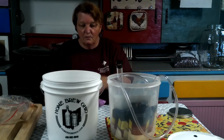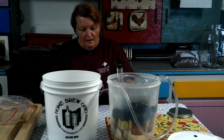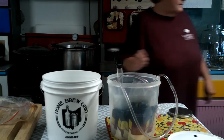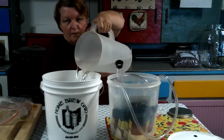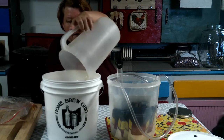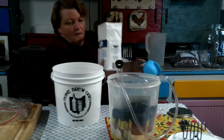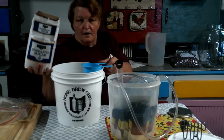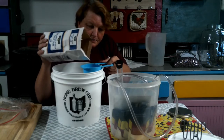I'm going to go by my little recipe book here and see what it says. 7 pints of water. All right, we're going to pour in our 7 pints of water. All right, this calls for 2 pounds of sugar. And I know from doing this that 2 pounds is 3.5 cups.